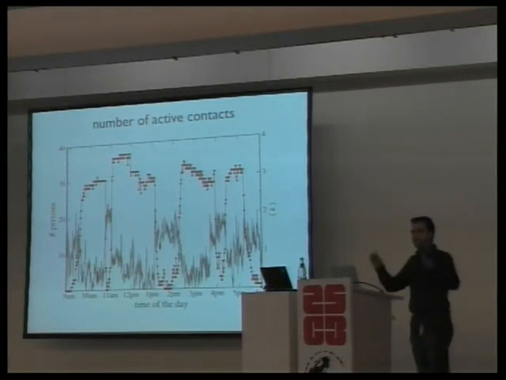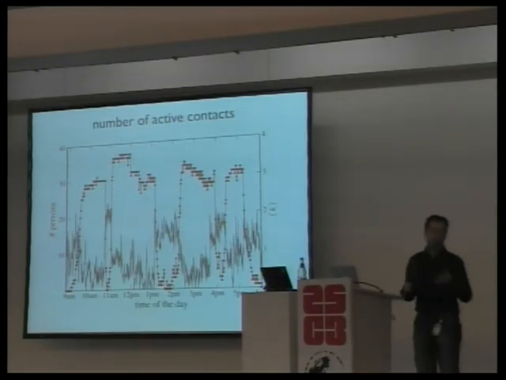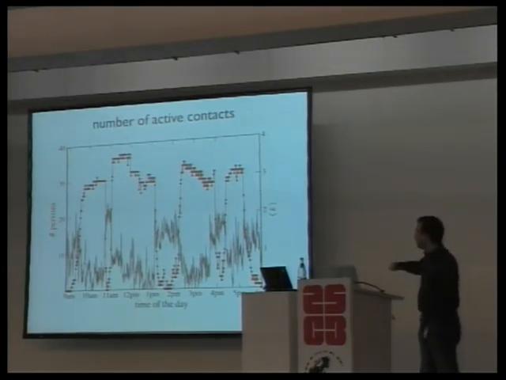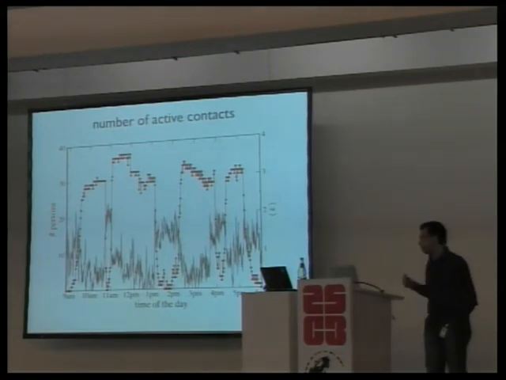I mean, when you're sitting like this in a room, there is no ongoing social contact. You are all facing me, you are all facing the screen, you're not facing each other. So the average number of contacts that each of you has ongoing is actually low, maybe when you turn to your neighbor, okay? While as soon as this is all over and you go outside or stand here and start chatting with each other, you will start having more contacts. So here, the system is really able to capture this.